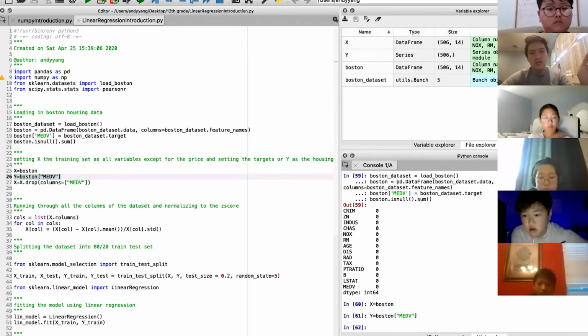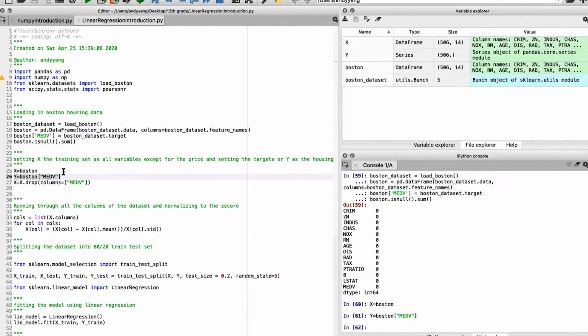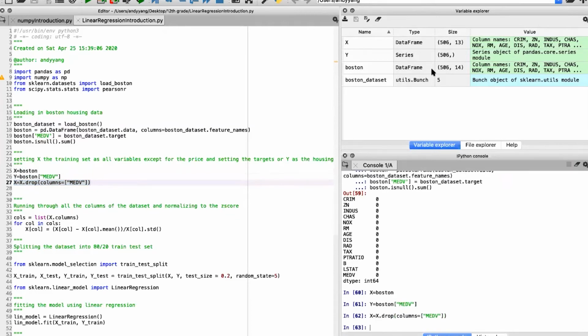However, you don't want the predictions in the X data set. So what we're doing here is drop. We're going to drop the column MEDV because that's just the prediction column, and we don't need that in our training set or X. So now we have X and Y. See, they have the same number. They're 1-to-1, 506, 506, 506 samples. And once again, if we look here, the rows are the index or the sample, so each of these rows is a different house. Each of these columns is a different variable that describes the house, a different factor that tells us something about the house. And then Y is just the predictions, and these are the housing prices.